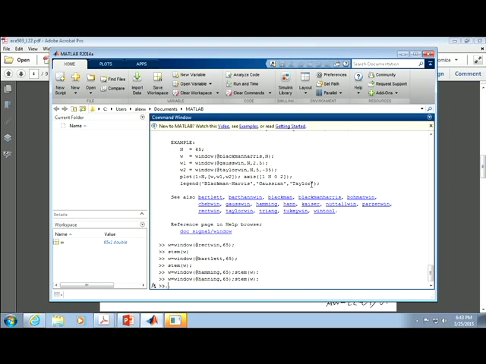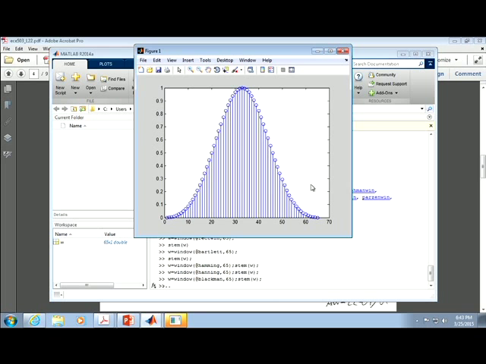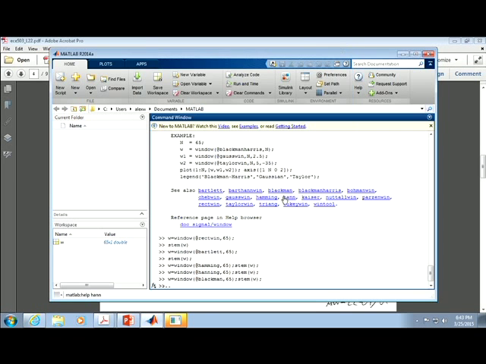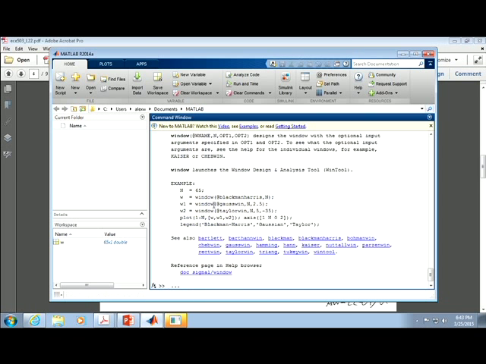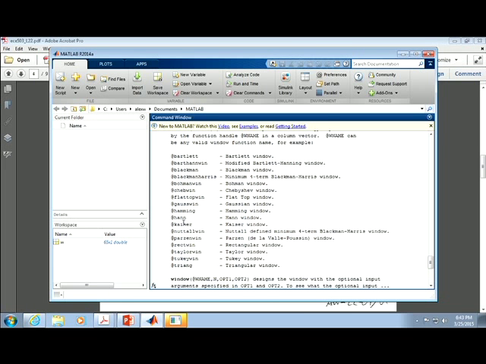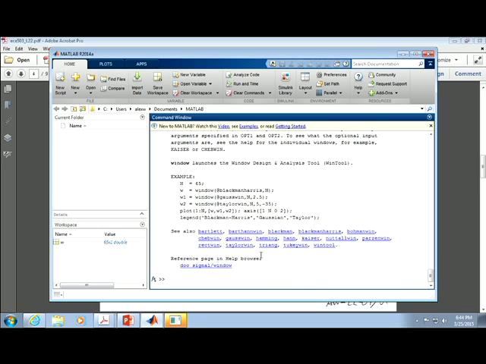And then there's a few others, like some folks love the Blackman window. So these are just a variety of different windows, but notice that you can do different types of transitions in each one of these. And again, you can find out more by just typing in help window. There's a variety, like the Kaiser window, Hann window, and a few others. Oh, Tukey window. That's my favorite. So from that, you have these different types.